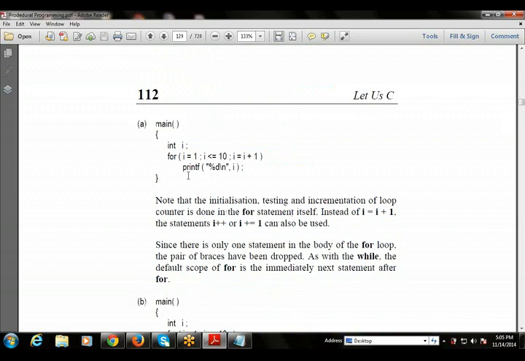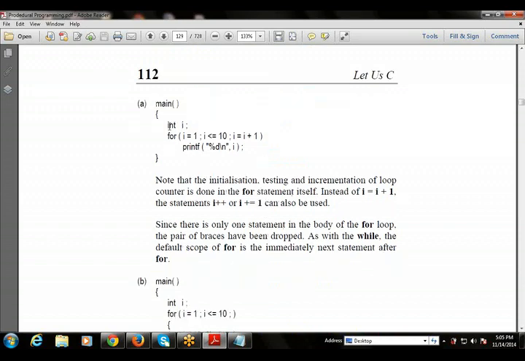First of all, use a variable of integer type, int I. Then use the for loop: first initialize the variable to 1, then check the condition, I less than or equal to 10, then I equals I plus 1, that is incrementing the value.